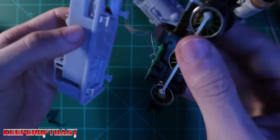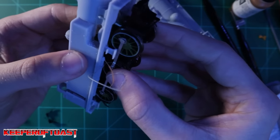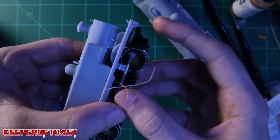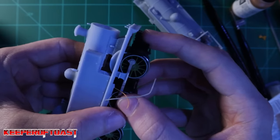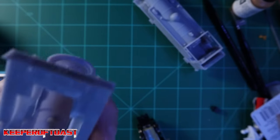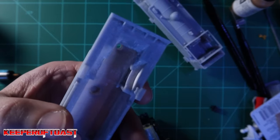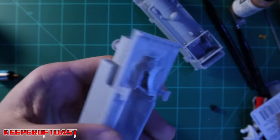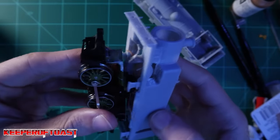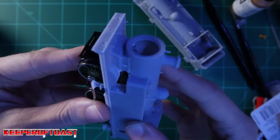Part of that is the chassis block itself, and part of it is the printed circuit board at the back. So as you can see here, the chassis block was right up to these little supports on the buffer beam of the E2 that I assume were there to help it keep its shape during the printing process and to keep the resin from warping. Other thing that's keeping it from fitting on is the printed circuit board at the back, which is equally frustrating.